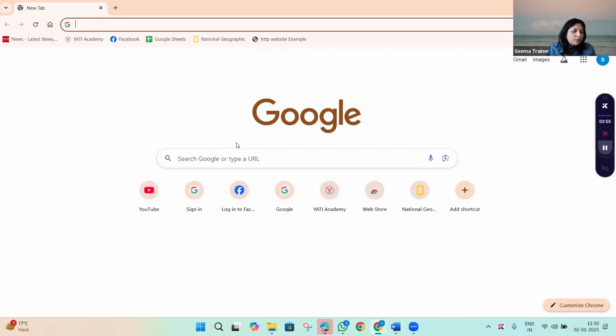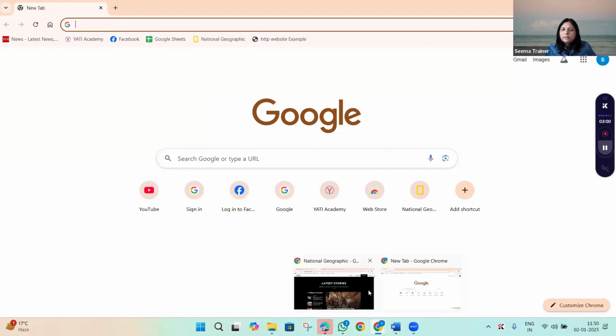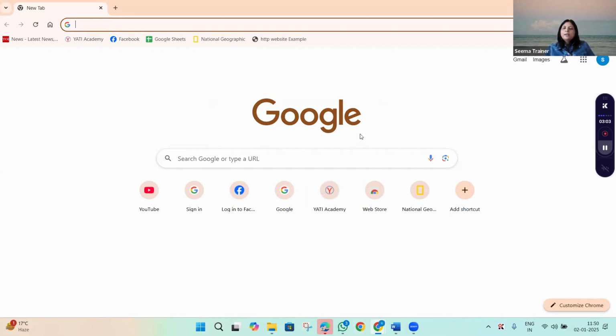Please, anyone want to tell what a website is? It's a web page for a topic or for content if you're looking. Yeah, you are right. But we have a proper definition for that. A website is a collection of web pages hosted on a web server and accessed via a URL.